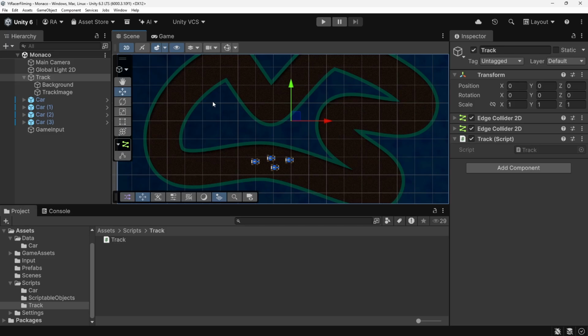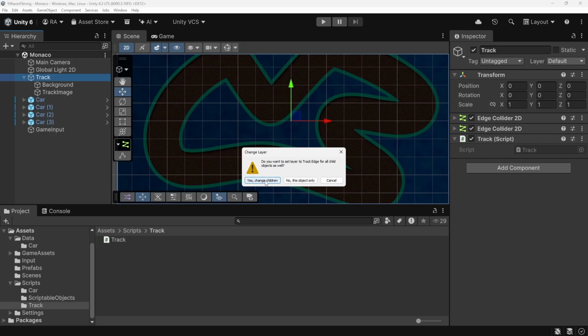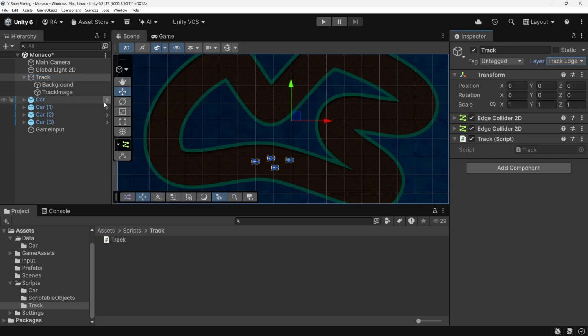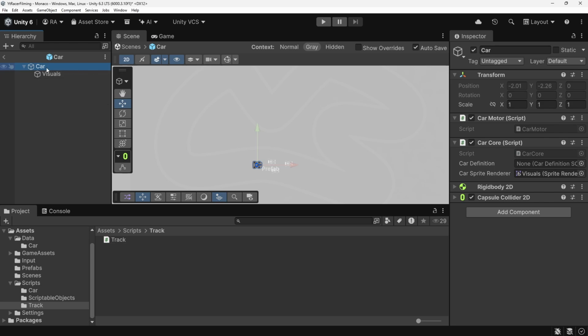So back to the IDE, and then back in the IDE, we can see if we can collide with the edge of the track, except I've just realized we set up the layers, or I set up the layers and forgot actually then to assign them correctly. So with the track on the right hand side here, let's go to layer and set that to track edge. That's asking here if we want to do the children. We don't really need to actually, we'll just say no, this object only. And then let's go to our car prefab as well here. And with the car selected here on the layer on the right hand side, car, and we can say no, this object only, it's just simply the car we want.